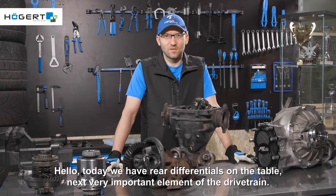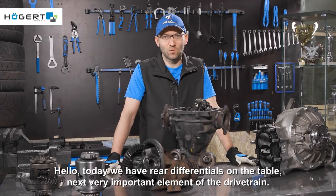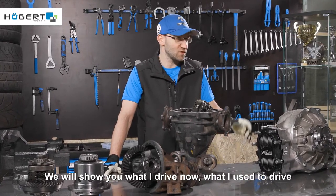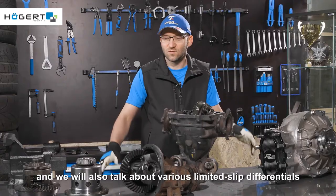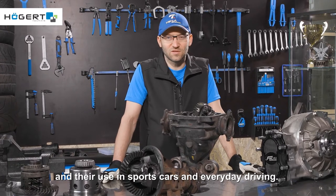Hello, today we have rear differentials on the table, the next very important element of the drivetrain. We will show you what I drive now, what I used to drive, and we will also talk about various limited slip differentials and their use in sports cars and everyday driving.